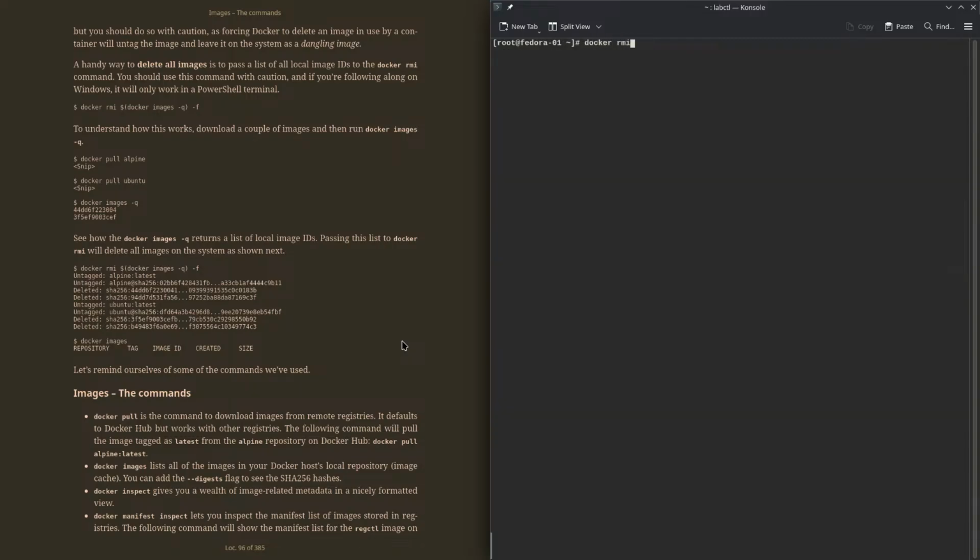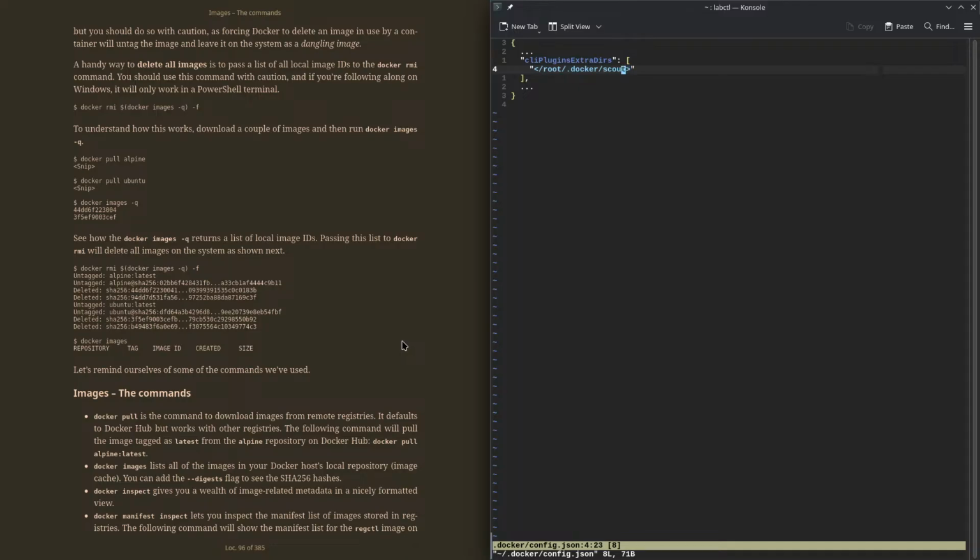Docker rmi. Wait. docker images -q. Config file invalid character, .docker. Looking in the root .docker config.json file.